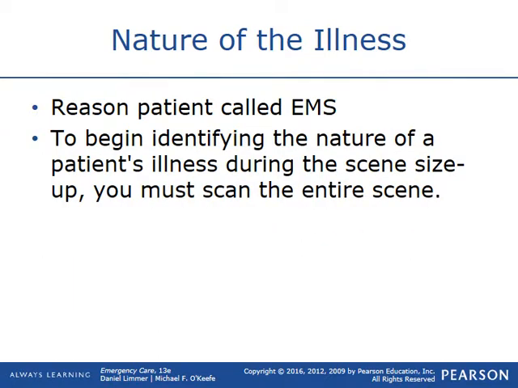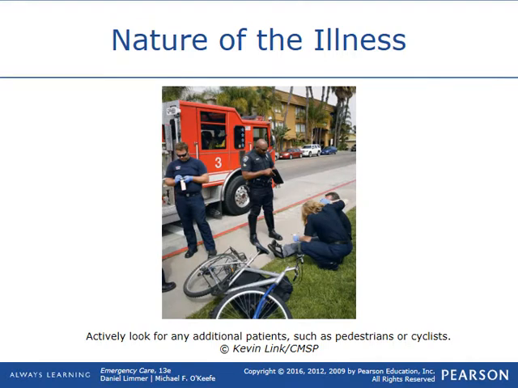Nature of illness. We want to find out the reason that the patient called EMS today. To begin identifying the nature of a patient's illness during the scene size-up, you must first scan the entire scene. Make sure that you're actively looking for any additional patients, such as pedestrians or cyclists.